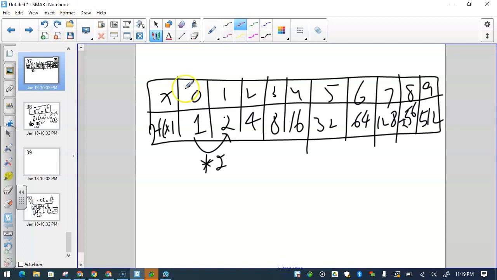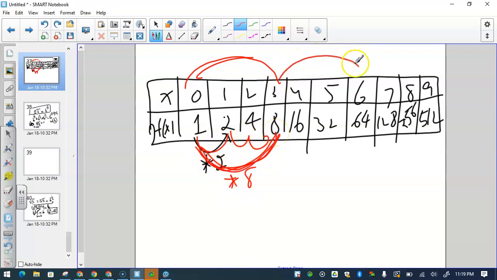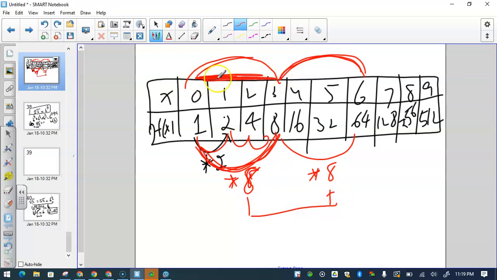I use from here to here. See, now x is increased by 3 and it goes from here to here. So the factor is 8. So from here to here the growth factor is 8. And again, if x increases by 3, then again the output increases by 8. So the growth factor remains the same for the increase in the output, or the difference in the output, if it is the same equal intervals. So this is 3, this is 3. So for this one and for this one, it is the same. That's what you're supposed to do.